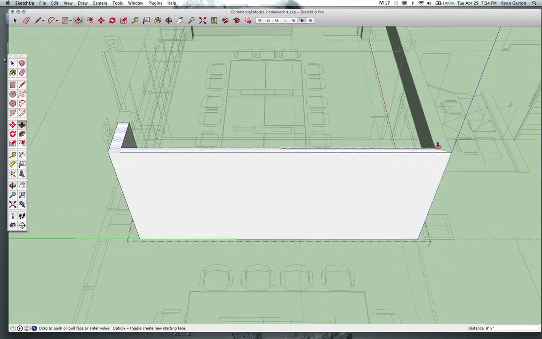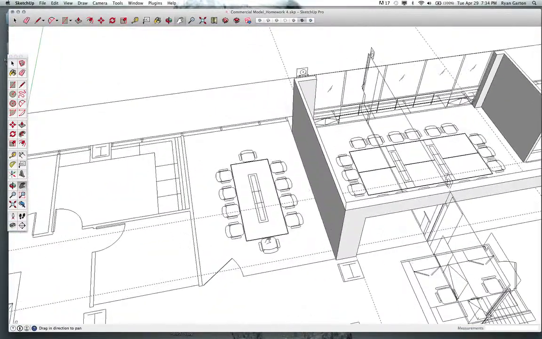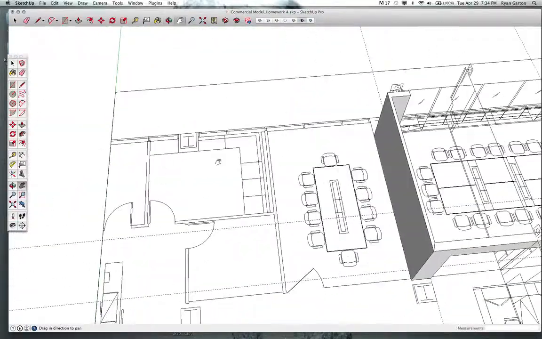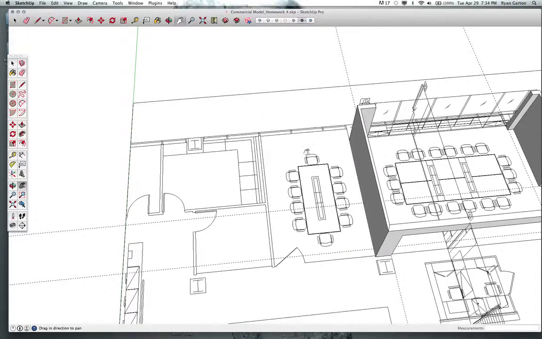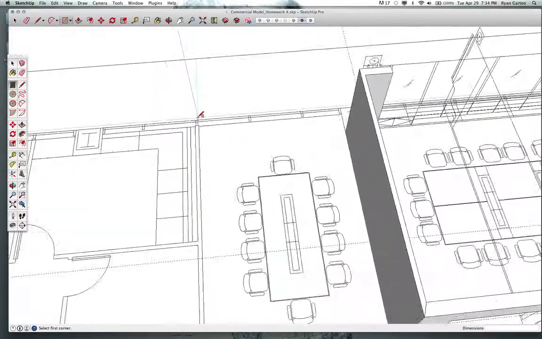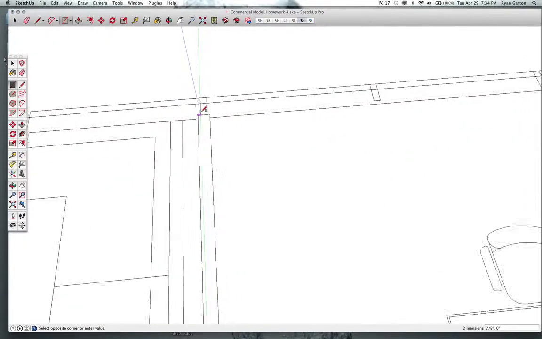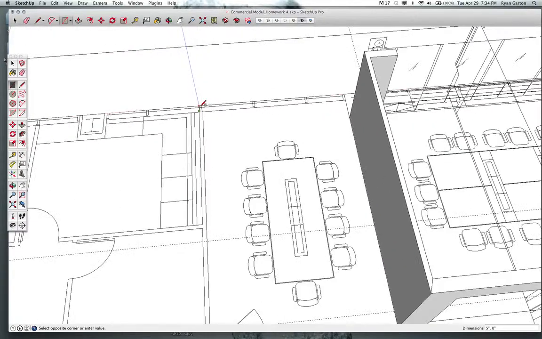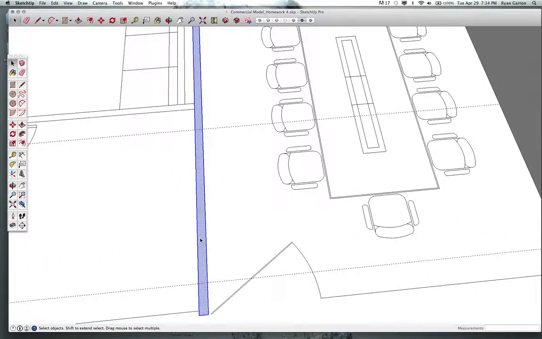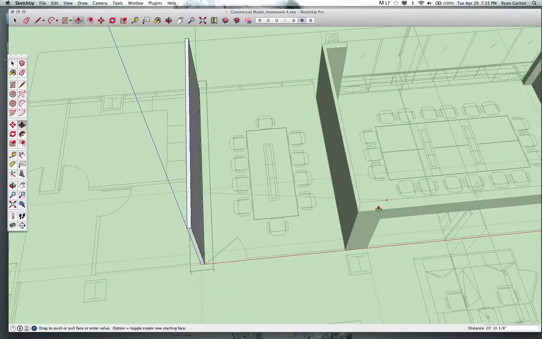So I'm opening these up, and all I'm really doing at this point is building up the walls around the two conference rooms here and this reception area. We're going to get to the mullions of this window, and the columns, and some of the furniture in a second, because we're going to start working with components. So when I look at this one, I immediately judge that since I'm dealing with a corner piece that dies into another corner piece like this, I can just use my rectangle. So I'm double-clicking, making it a group, and then push-pulling it up.